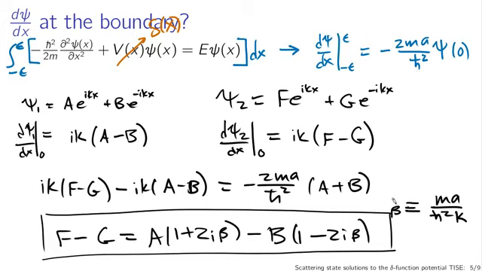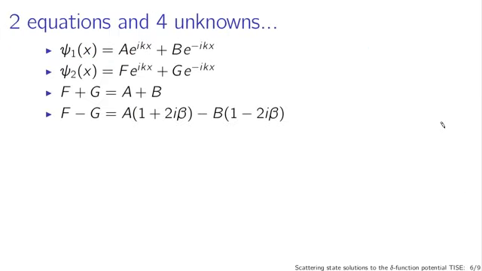There's effectively no restriction on these solutions so far. We have something similar to what we had for the free particle, where there were no boundaries that were terribly restrictive. We did not end up with a quantization condition. We did not end up with enough of a restriction on our solutions that we ended up with something normalizable. But we have our two equations now involving a, b, f, and g. That, unfortunately, is two equations to go with four unknowns. We have our definitions of psi in terms of a, b, f, and g, and these e to the ikx, e to the minus ikx. And then we have our two equations relating a and b and f and g.